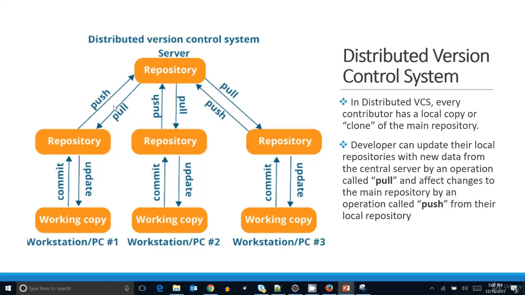Okay, so there are two most important operations, pull and push. This is the layer where we are doing push and pull, and this is the layer where we need internet or network connectivity. The problem with the centralized repository system is that if there is any network outage, then all people would be idle because they would not be able to do anything. This particular problem is resolved here. This is the second layer being inserted over here. If this particular connectivity is not present, I'm not able to pull and push the changes.